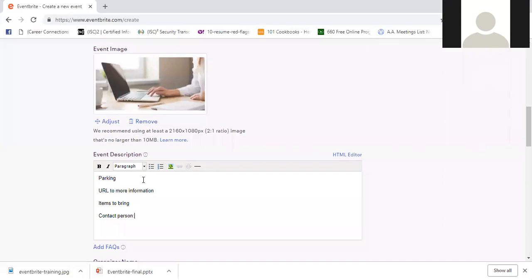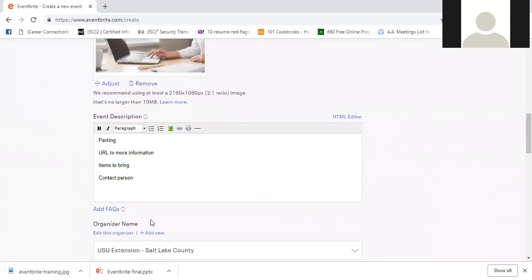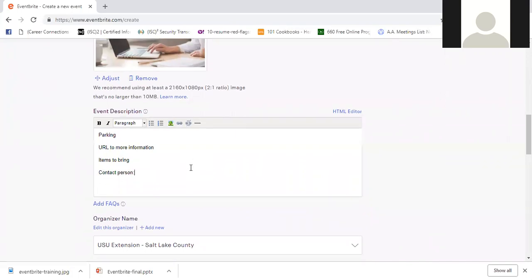Another thing that I think is helpful is to include the contact information for a person here. How our EventBrite is set up is USU Extension has the main account, and then we have different, they're called organizer profiles set up underneath of that. So when someone emails us a question, it goes directly to the USU Extension email and not the event organizer's email. So I would recommend putting your contact person here in the event description just so that it's easier for people to get a hold of you if they do have questions. We'll do our best to get those questions answered or get them forwarded to you, but this is just more helpful.